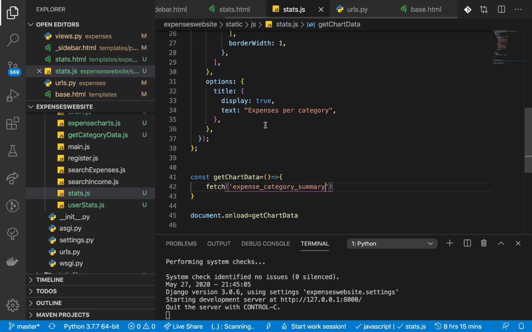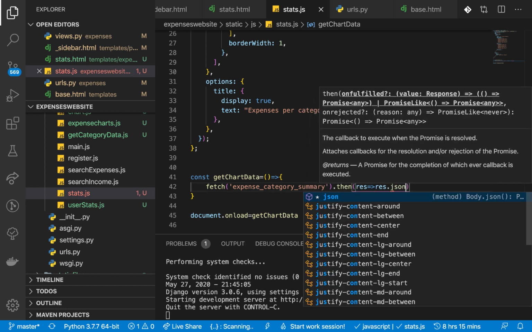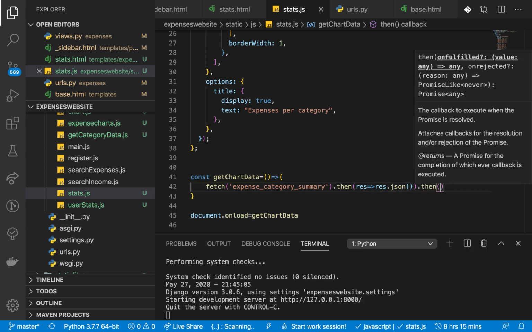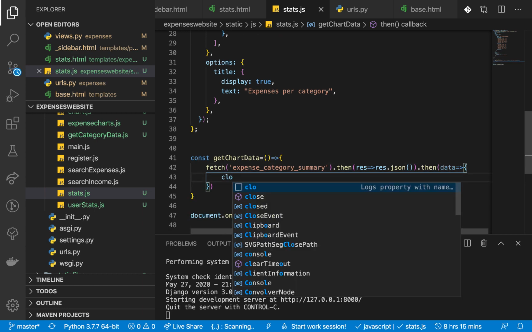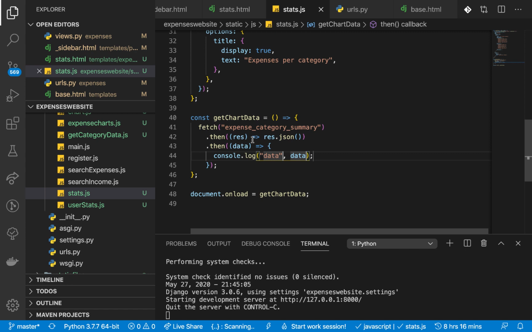Okay, so here we pass the endpoint, and then we do then, and fetch returns two promises. So the first one we're going to map to JSON, and then the second then returns for us the data. All right, so now this is the point we've been waiting for. Now we can test out what is contained in this data. So here I'm going to console log it just so we see what we're working with. But I want to actually rename this because we are going to be using the keyword data a lot. So I'm going to call it results.